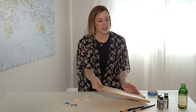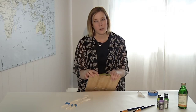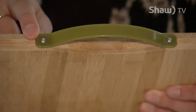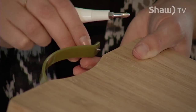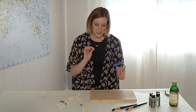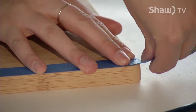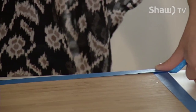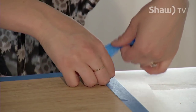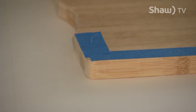For the cutting board — my cutting board has a handle — you'll want to remove any hardware that's in the area that you're going to paint, just so that you don't have to tape around all these little details. Now you can start taping. I'm not going to tape the rounded corners; I'm just going to leave those open and paint really carefully when I get to the edges.